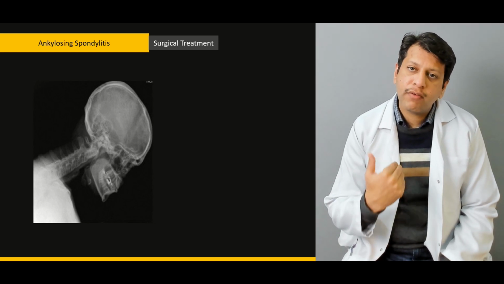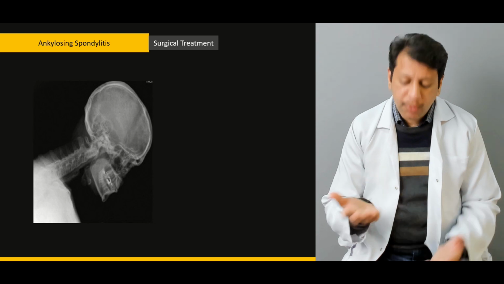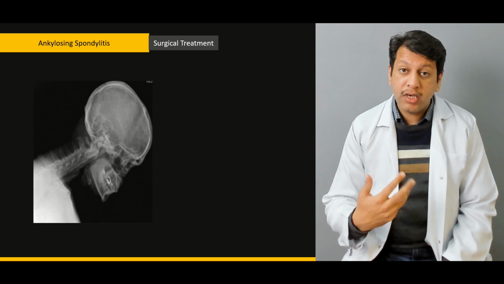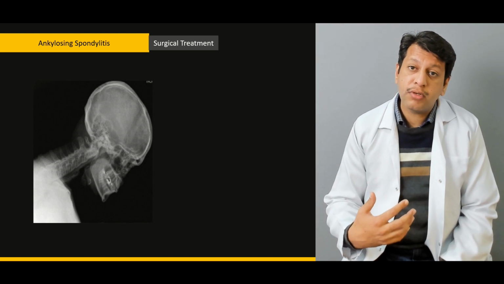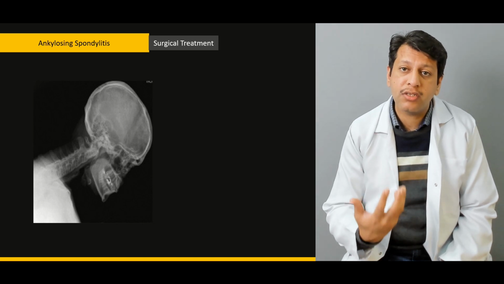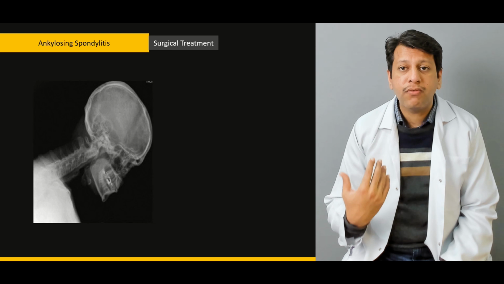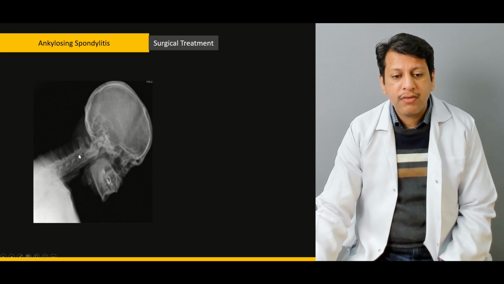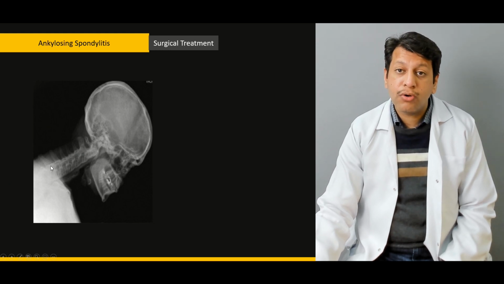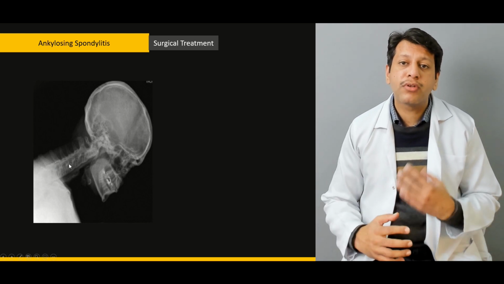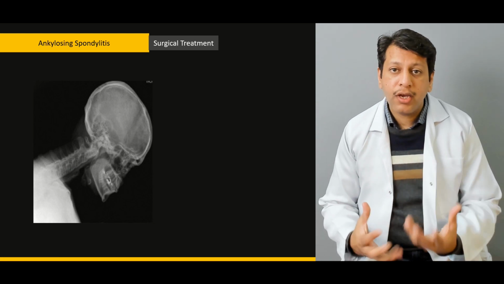If there is a lot of kyphosis of the cervical spine, the patient comes to you with this problem, "I cannot look up," then probably you need to do something. This is a classical chin-on-chest problem, and if that is happening to the patient, then something needs to be done, especially surgically, to correct the kyphosis of the cervical spine. If you see it over here, this is a massive kyphosis. The usual normal curvature is a lordotic curvature of the cervical spine, but it's going into a lot of kyphosis. So you need to go for some form of an osteotomy to correct this problem.